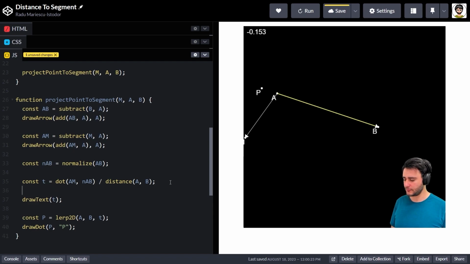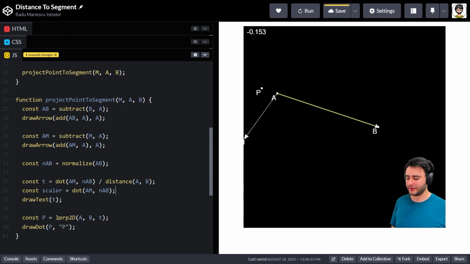Typically, the formula when projecting a point just calculates a scalar here in the same way that we had previously. So only this part from here. It doesn't divide by this distance or magnitude of AB. And now this scalar is used to scale NAB directly.